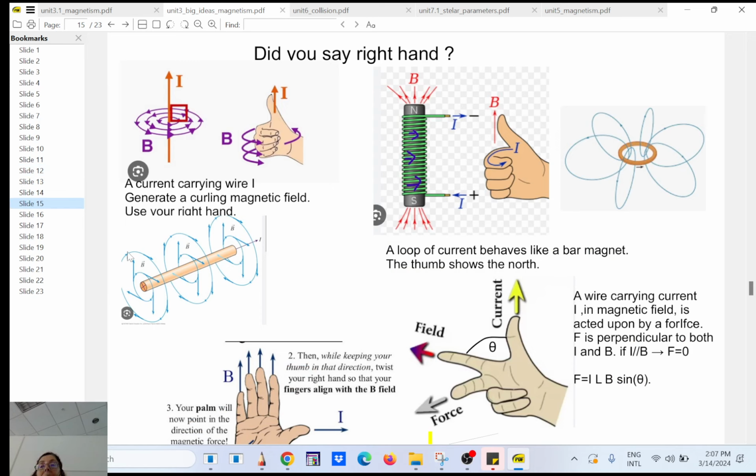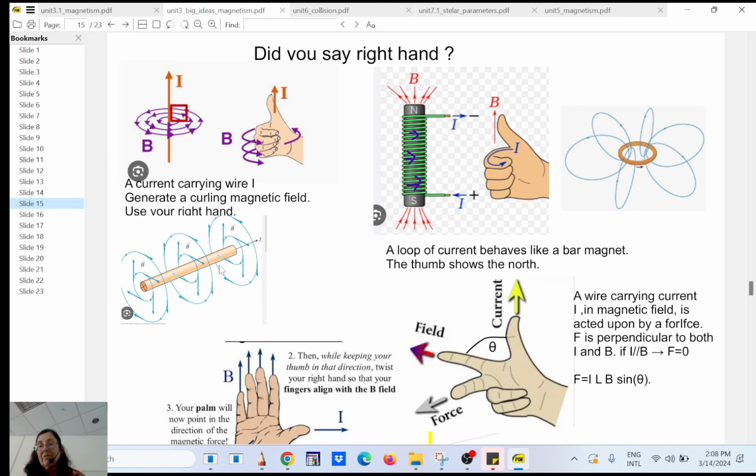Here, I want to go back to the right hand rules because it's applying, but for a different situation. First situation that we have seen, if you have a current carrying wire, or a wire carrying current, I don't know how you say it. If you have a wire with a current flowing, the thumb will be the current. And you see the magnetic field is going to circulate around the current, right? So that was the first time we used the right hand.